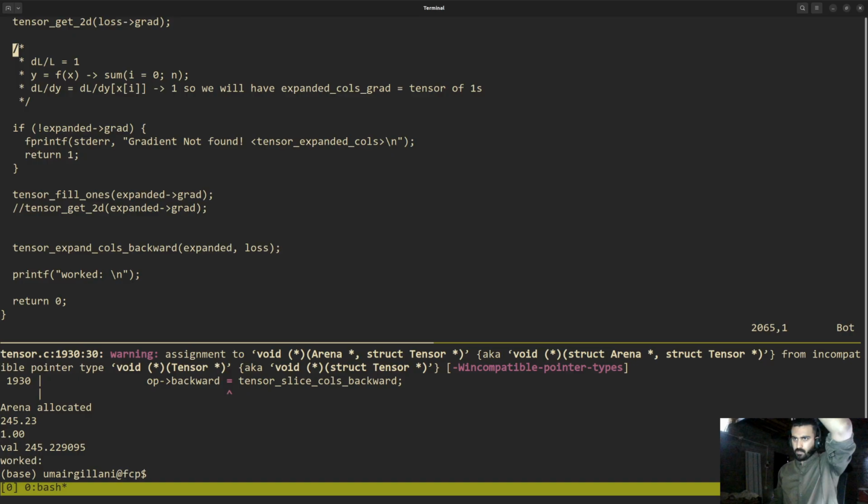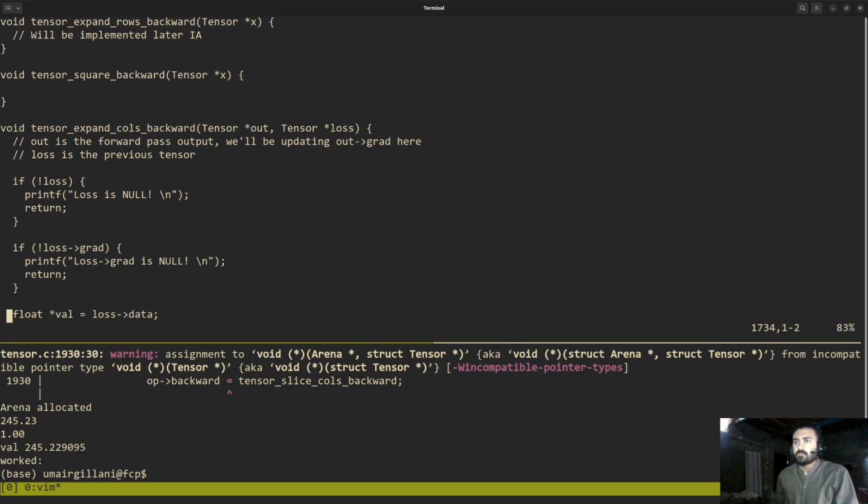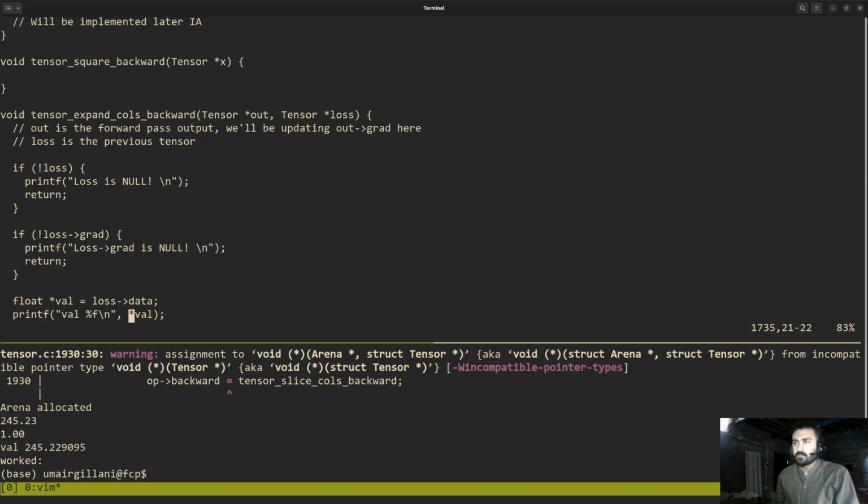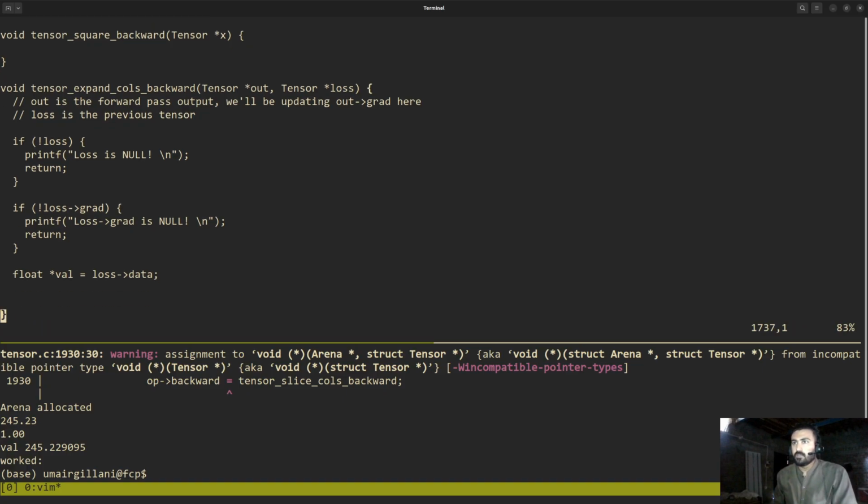Okay, so we are receiving some value over here, and yeah, this is actually the value. So we are dereferencing it over here, and we have val, right? So it looks like we have extracted the value, and now let's take this value and shift it to all the elements of the expanded columns output. So let's just do it.